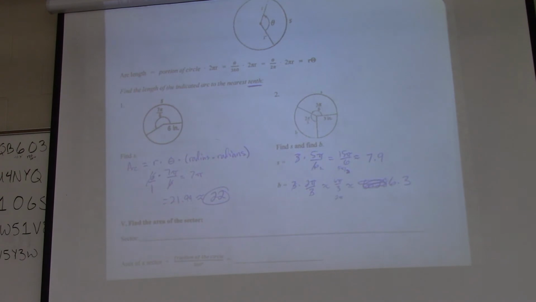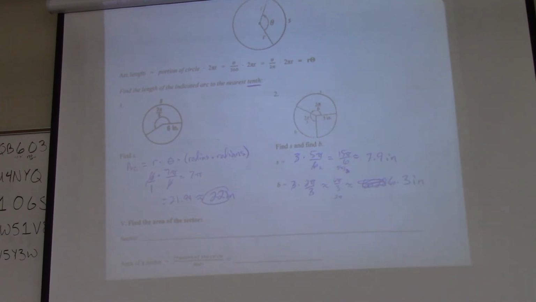Now, one thing I forgot to do, check your answers of mine if you haven't done it already. One thing I forgot to do is what? I'm finding a length. Inches, absolutely. Okay? So all 3 of those answers should have inches as my label because I'm finding a length, and a length has a measurement, has a label to it. Okay? All right, any questions on that? Pretty easy, right? It's literally just multiply the radius times the radians.